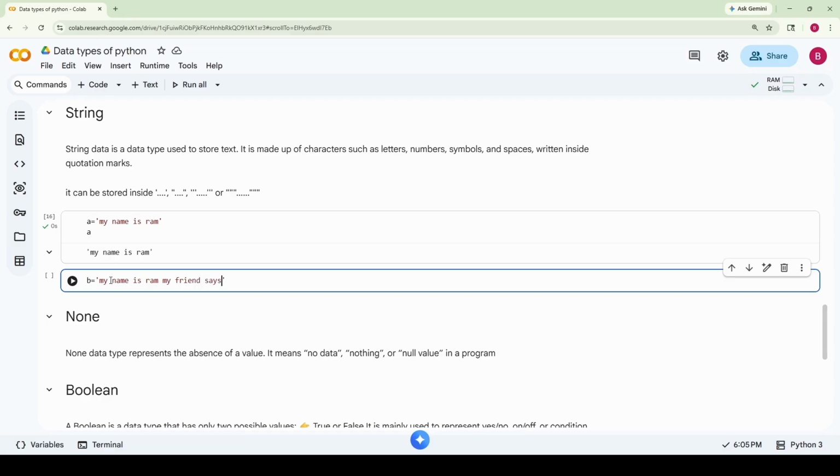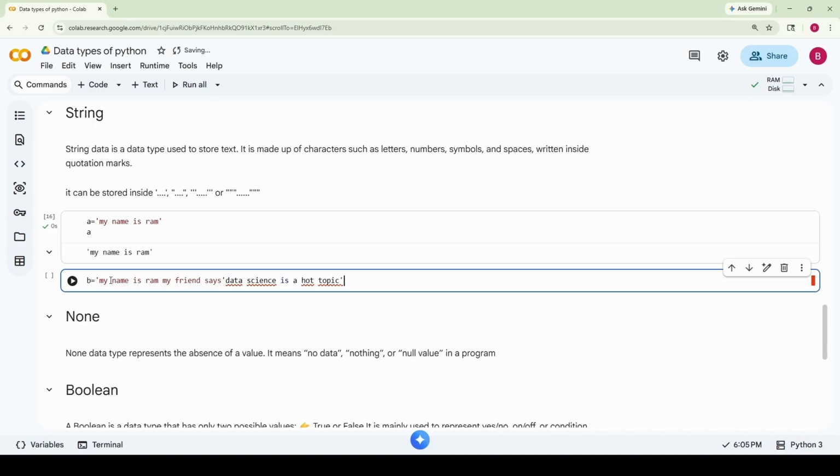Now what his friend says also needs to be written within a quotation mark. So we'll start with the quotation mark. Data science is a hot topic. Now it should be closed. Now you have closed the statement of Ram's friend.